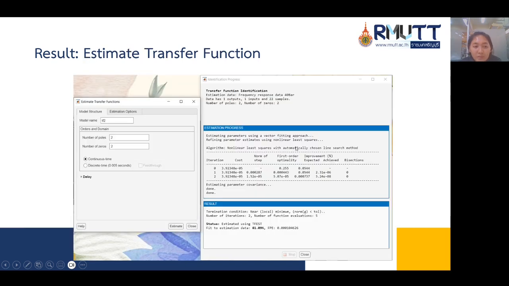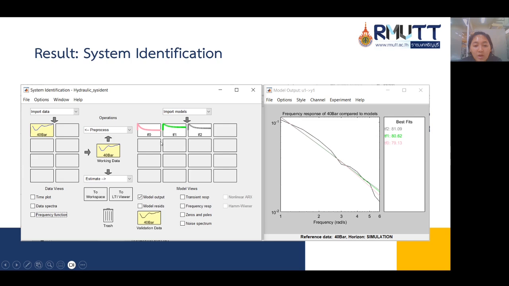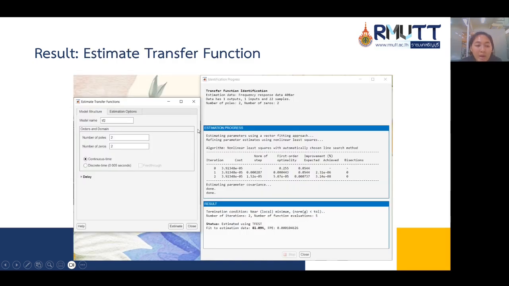And then this is for the result of the estimated transfer function. After we got the best fit estimation, then just double click and it shows the window of estimate transfer function. This is the result of the estimated transfer function.